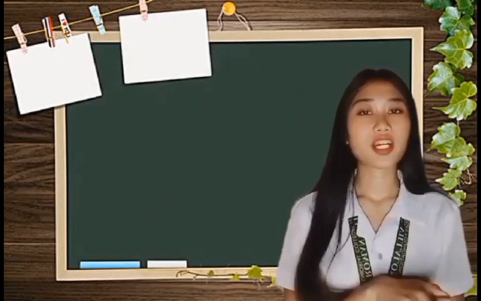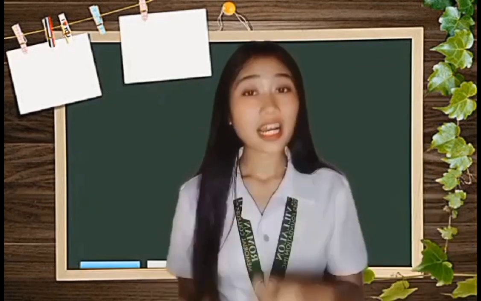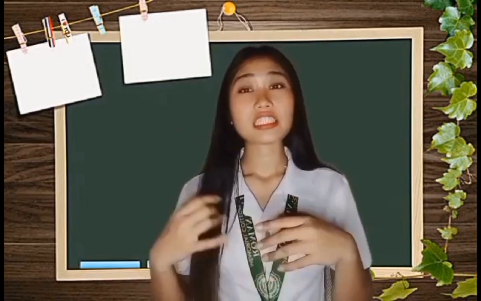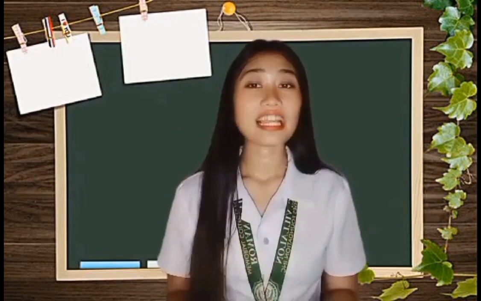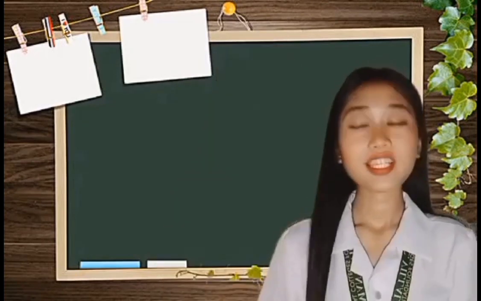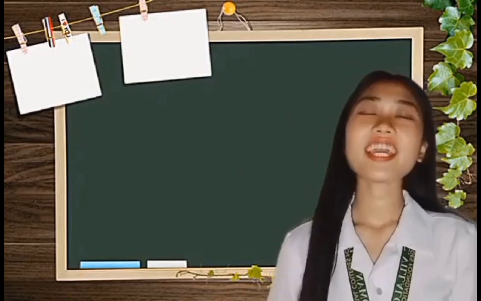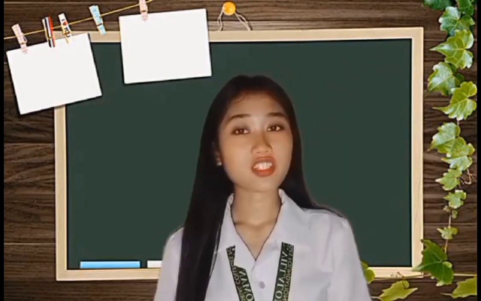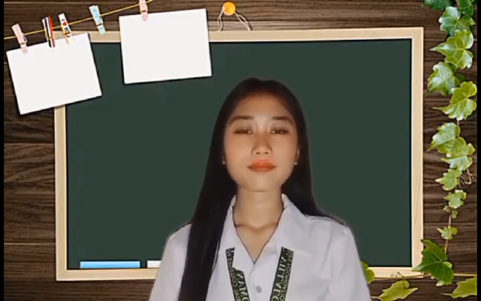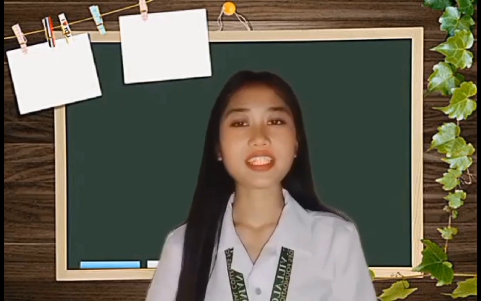Next is the product and services. Ito ay kung saan na ma-manage ng isang kumpanya na kung saan nagbibigay ng sapat na produkto at kita through their products of company. So, another example is the organizational culture. Any idea about the organizational culture? Okay, Mr. G. Yes, very good. Thank you.